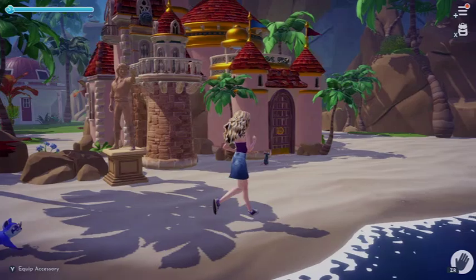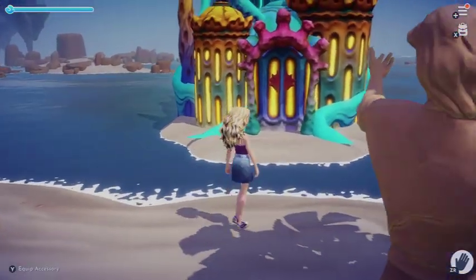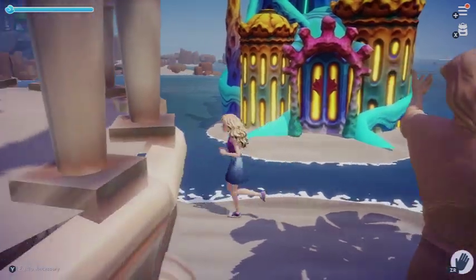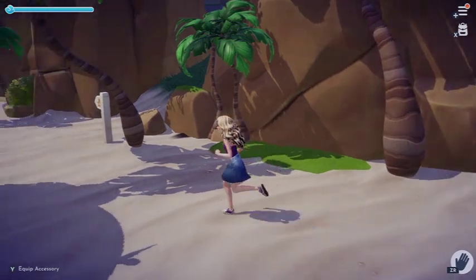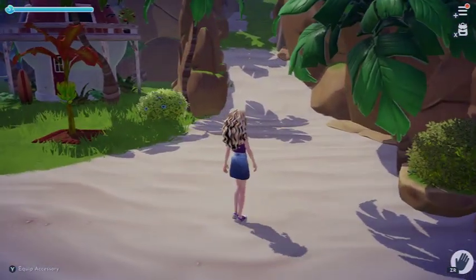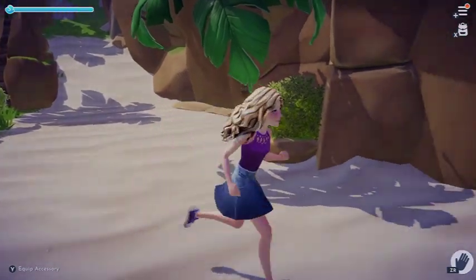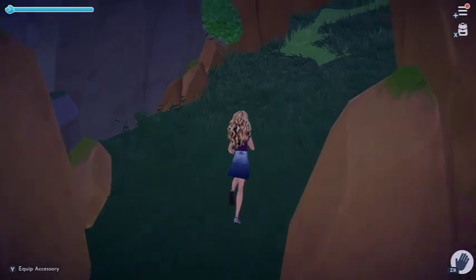This is Prince Eric's house, and it's of course across the way from Ariel's house. So this is the Dazzle Beach as far as I've gotten it. I really like it down here. I've got some more items to put on the beach. But let's go up to Forest of Valor.